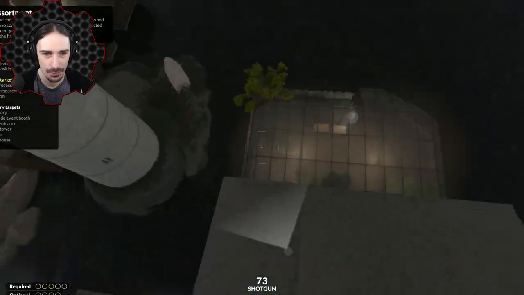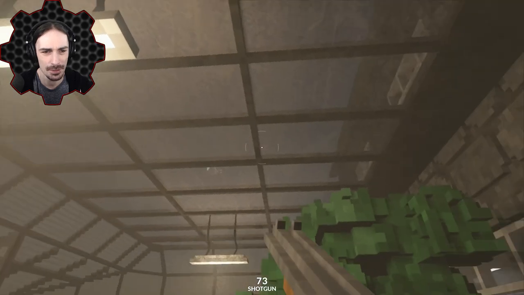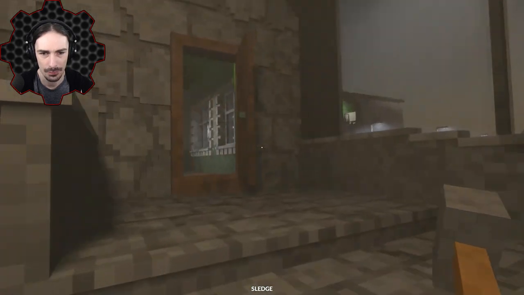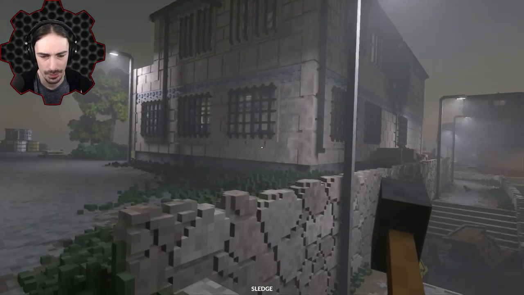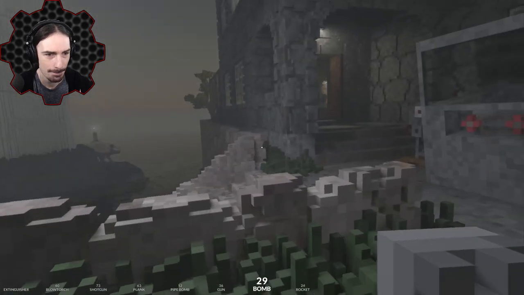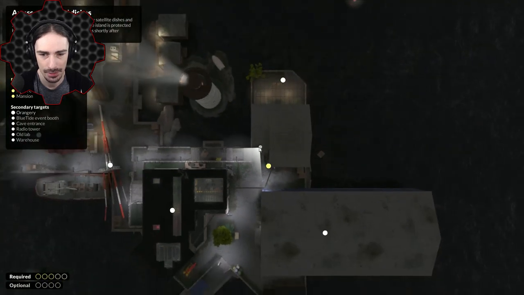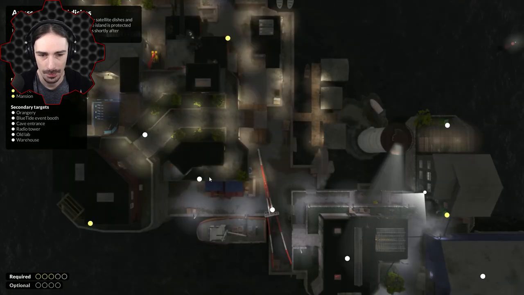All right, so then we just gotta go into the greenhouse and, ooh, can the helicopter shoot us through the glass? Can he see us through glass? All right, we can hack that target, no problem. So then from there, we're going to go out and into this building. So we definitely need to clear a way into this building with a handy dandy bomb. There it is. And that building's easy enough just to get up into the second floor. Okay. And then we gotta work our way through.